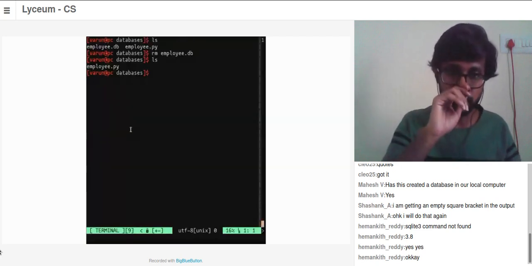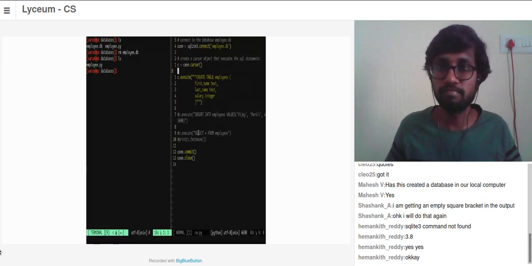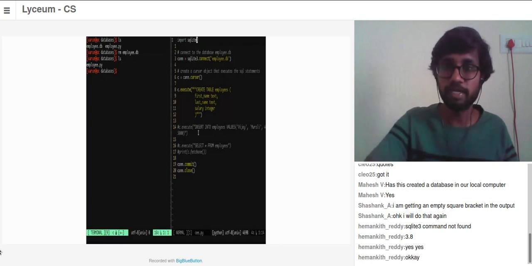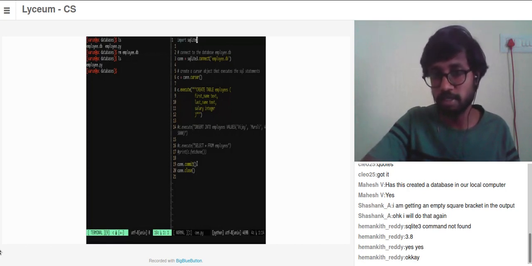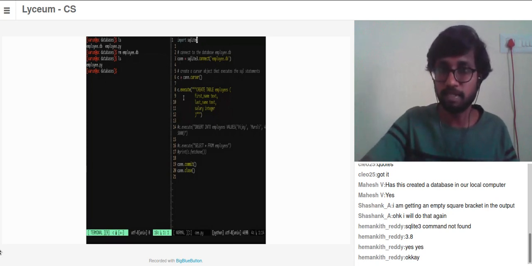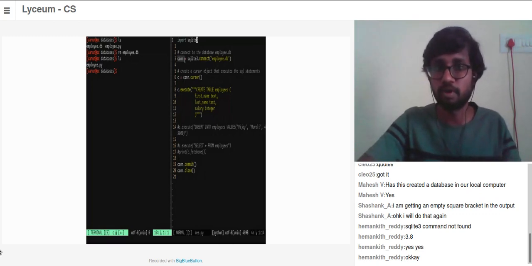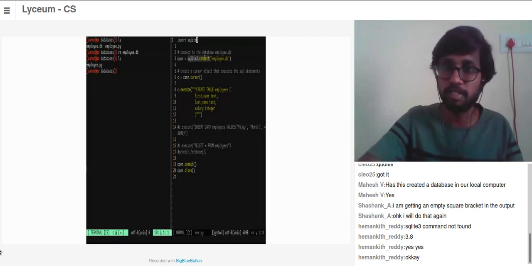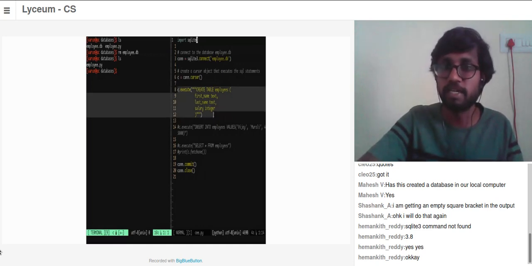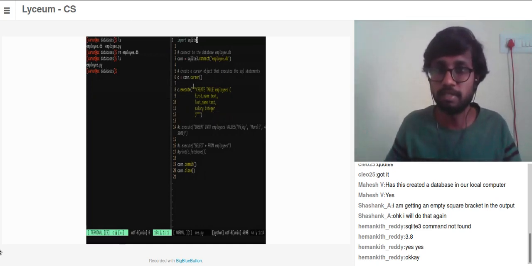So there is one other trick you can do. Instead of writing it to the database, we will come to that later. First of all, the first thing is to create the database and then create the table. Only these statements should be executed first, okay? And then you have to commit the changes, and then close the connection. So make sure you have only these statements, okay? All these won't be executed. Make sure you have written this properly: you've connected with sqlite properly, created the cursor object, and written the create table statement.